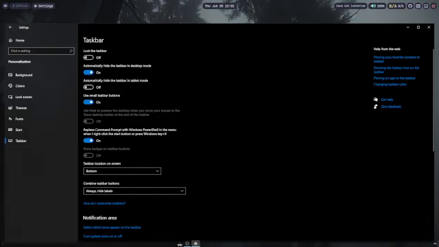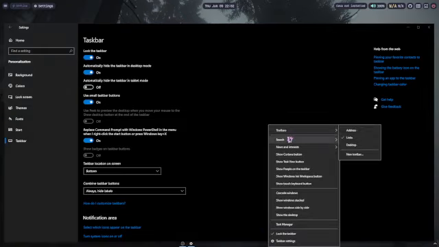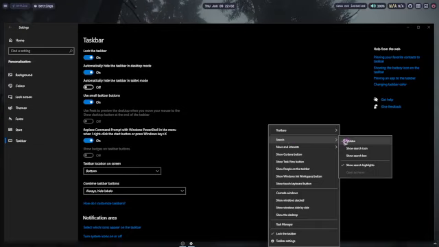Now you'll be sweating, like, how would I access my applications? It's easy. After you unpin, you want to lock the taskbar and make sure that everything is hidden or just turned off.